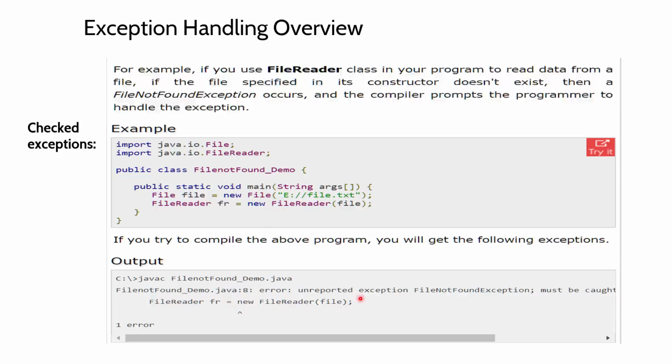However, when it's run, if the file's not available, you get this very unfriendly error. That's something that can be foreseen, that the file may not be available. So what the programmer can do is handle the exception and let the user know that the file is not found in a friendly way. This is a message that the file is not found, but it's not a very friendly error for the user.